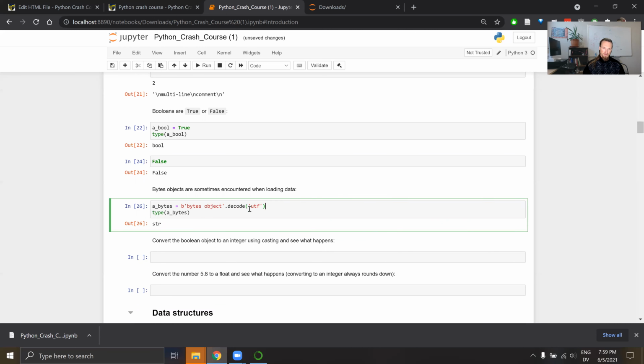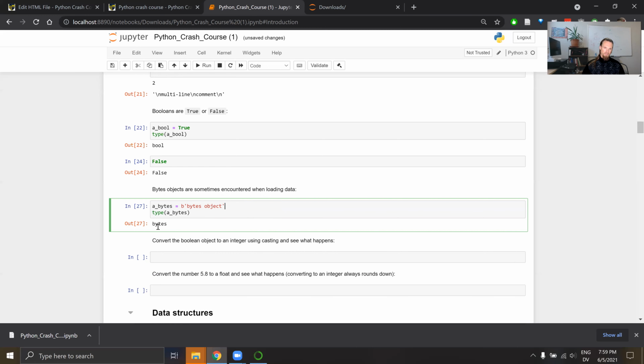Yeah, so you have to decode it in order to convert it to a string, but don't have to worry about that too much right now. It's just in case you see something with a B in front of it or a bytes data type, then you'll at least kind of know what to start asking about, what sort of terms to start searching for.